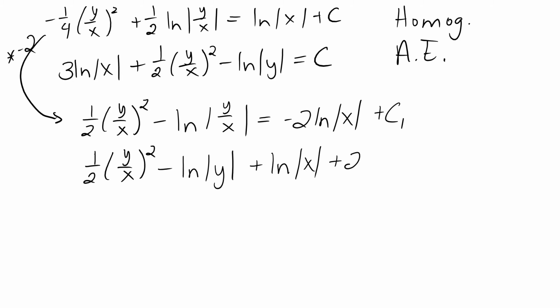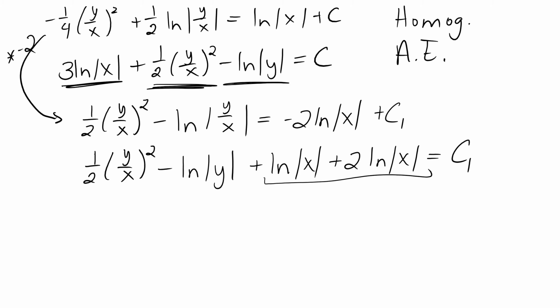And if I bring the other natural log of the absolute value of x over, well, I have the 1/2 y over x squared. I have the minus natural log of y. And when I combine these, I have the 3 natural log of x. My two methods gave us the same solution. They don't look the same if I left them in their corresponding pieces up here, but they are equivalent. So that's kind of nice. It's nice that if I solve it two different ways, I get the same answer.